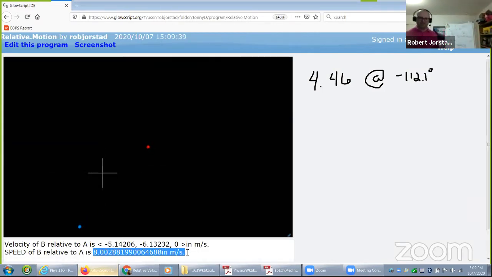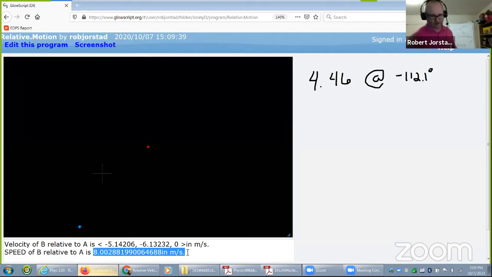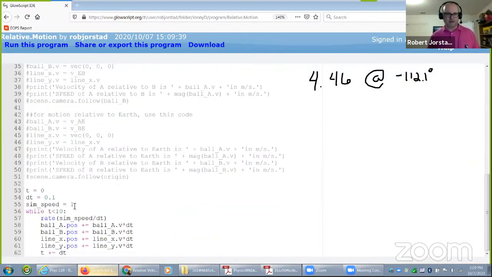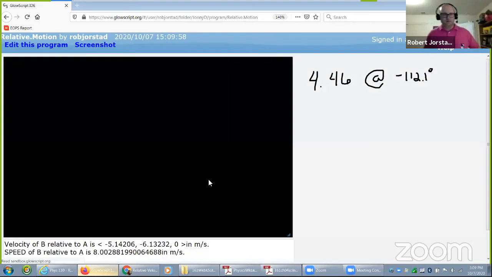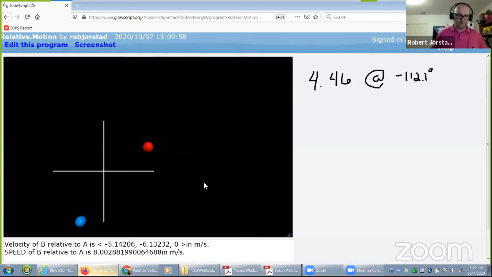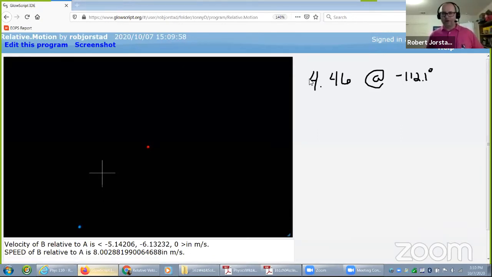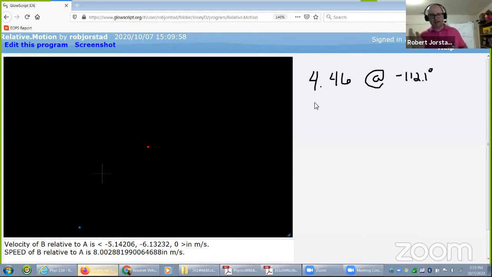So notice, what should you do all the time? Check your work as many ways as you can. All right, so that's the simulation. If you want to see it in slow-mo, we can slow it down here. Make this 0.5 so it goes a little slower. There it goes. Very cool. Notice they're almost moving straight away from each other. 4 and 4.6 at that angle, it's approximately 8. It's approximately 8.6. It's almost moving straight away.